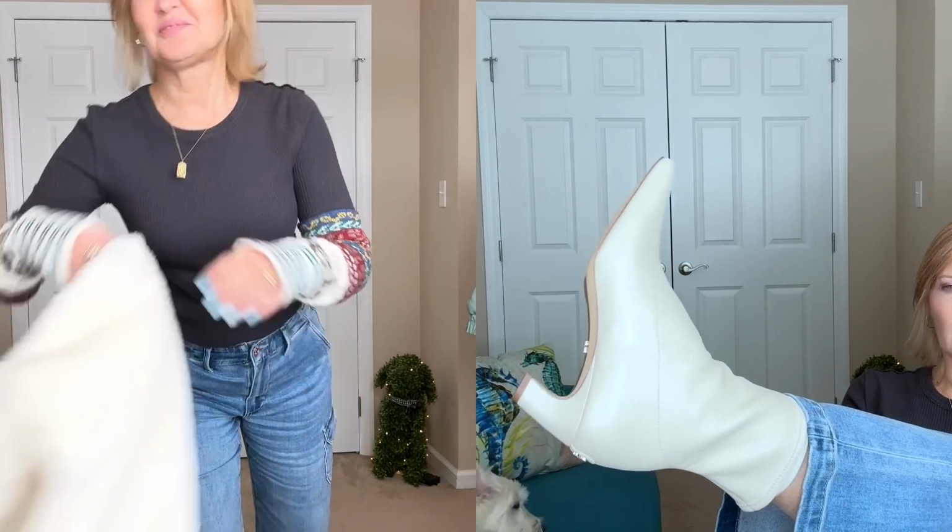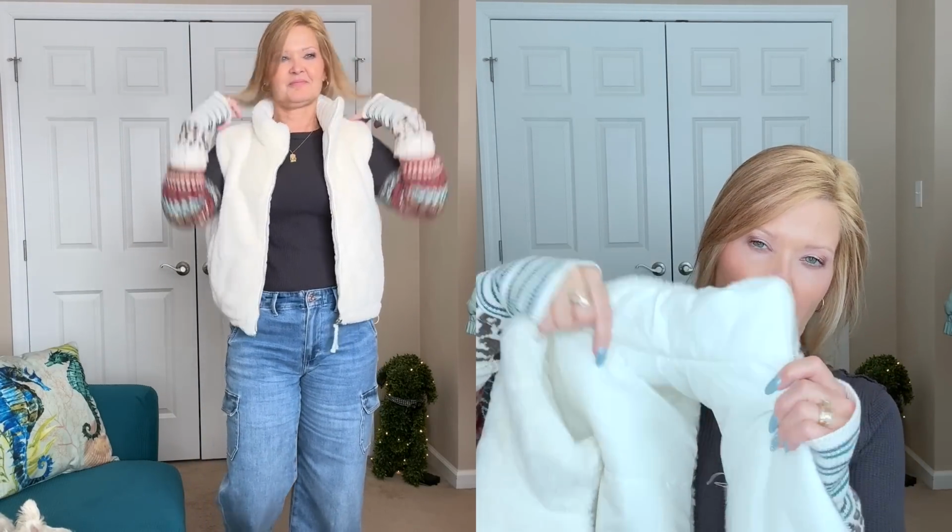All right, so for outfit of the day today, I have on Paige denim that I kept from Armoire, and a top from Free People. I like this one. It kind of has the funky arms and then the thumb holes. For shoes, I have on Sam Edelman. How fun are these? Booties. And I grabbed a vest. You may remember this one. This one is the reversible vest that I got in a JB Stylebox. For jewelry, I have on my Zodiac sign necklace. I have on hoop earrings. These are from Ana Luisa. And that's pretty much it.